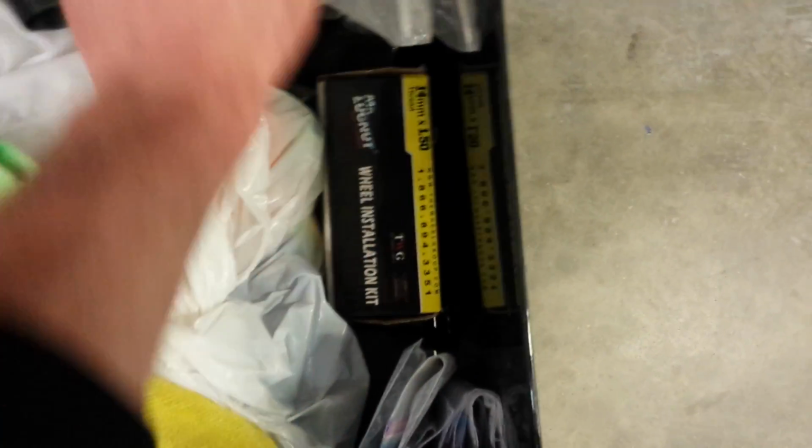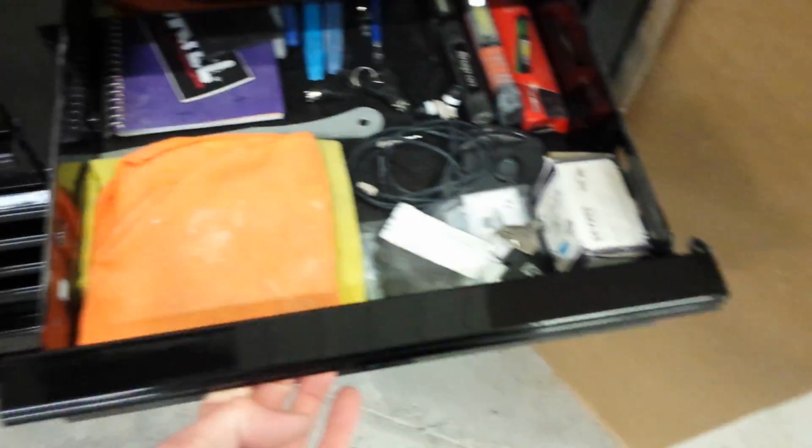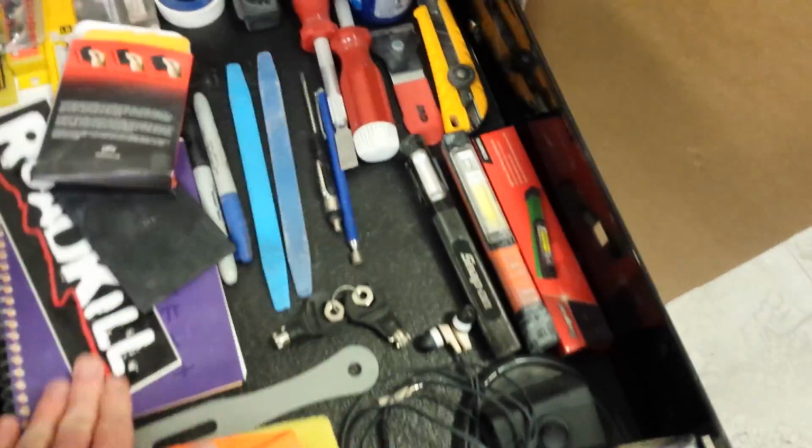I've got an old paint suit in case I have to do fiberglass work or anything. I've got some lug nuts for my truck. The 3 polishing pads. That's about it for that one. This is kind of my personal drawer.